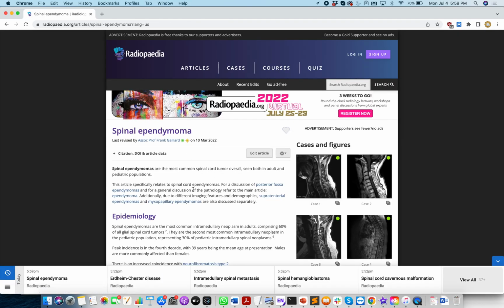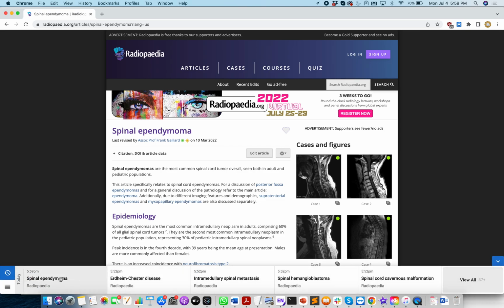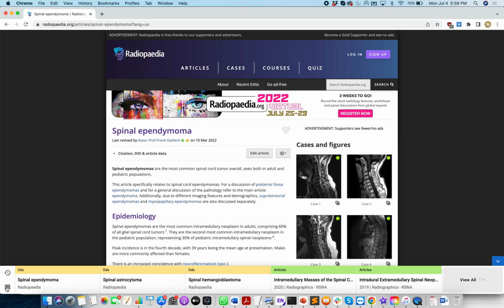Normally I'd have to scroll down on Radiopaedia to get a differential, but what you see down here is called the discovery bar. The initial view can be collapsed or expanded using this blue arrow right here. And then what you see here is a history of articles that I've been visiting over the course of today, and they're time-stamped right here. Now I'll switch to this tab right here to get the natural language processing based support.